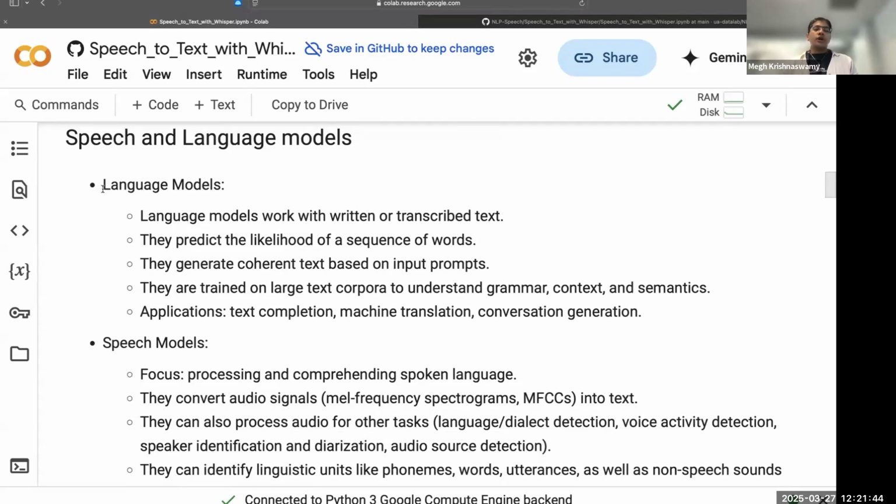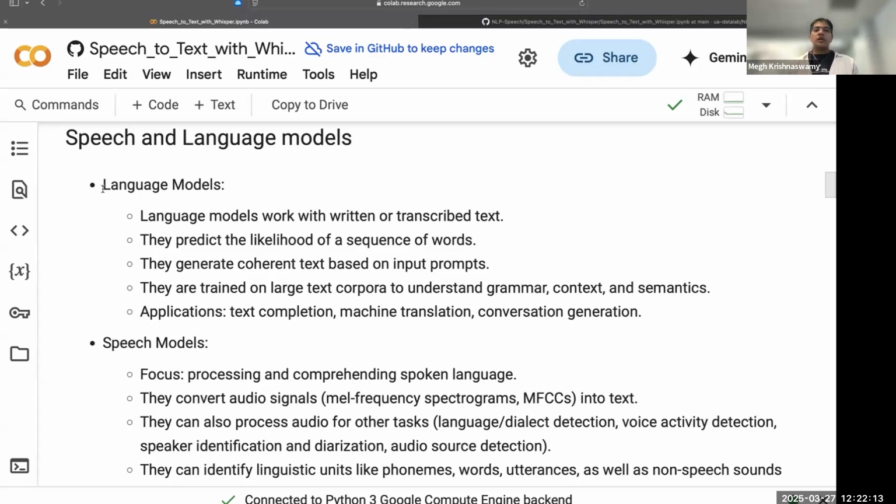First, it's important to distinguish between the kinds of models that these pipelines use. We have language models, which look at the output of an STT system. They need text, with some kind of sequence. What a language model essentially does is look at a string of words and try to understand the likelihood of one word being next to another.